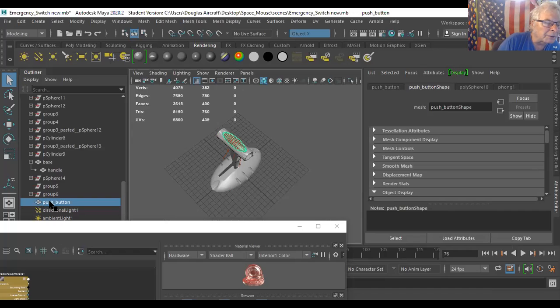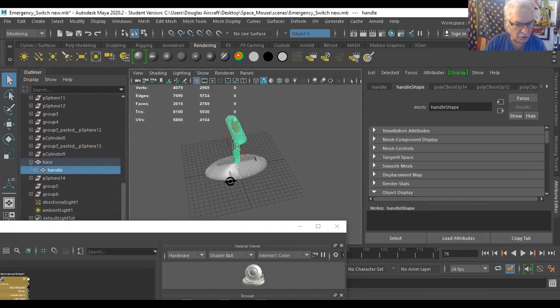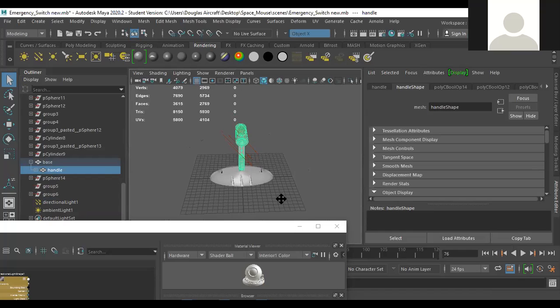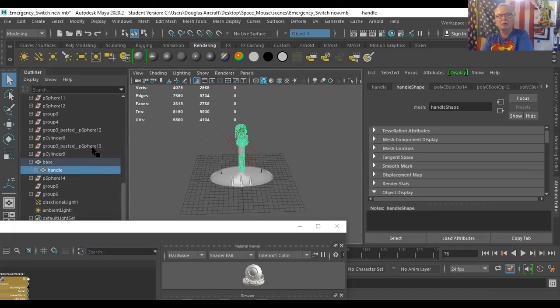And this push button, I want to parent to the handle. So now if the handle moves, the button will move. My example is, if you ever see a woman in Walmart and they have a 5-year-old child on a leash, you kind of think that's cruel, but wherever the parent goes, the child has to follow.